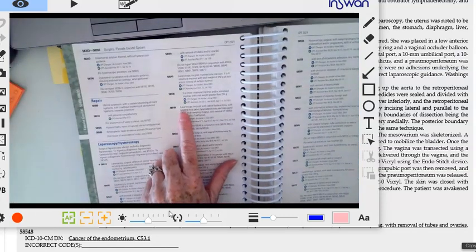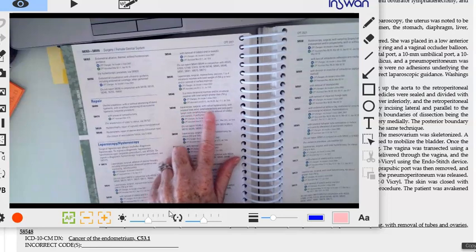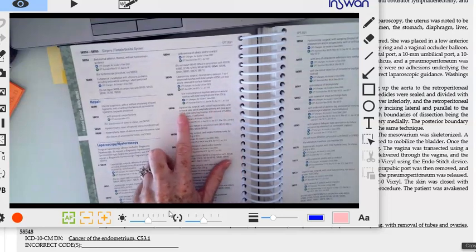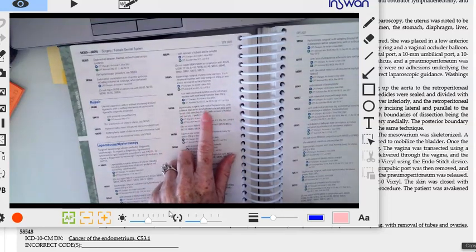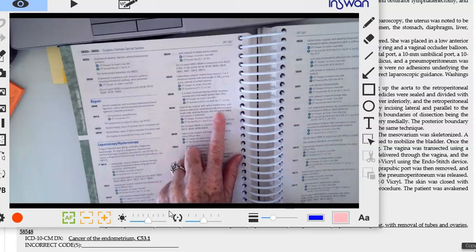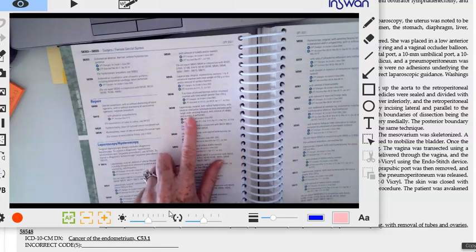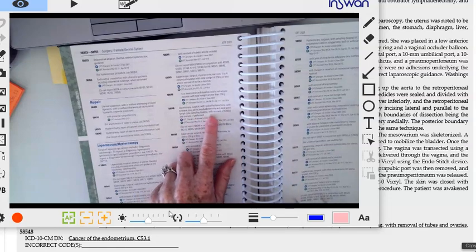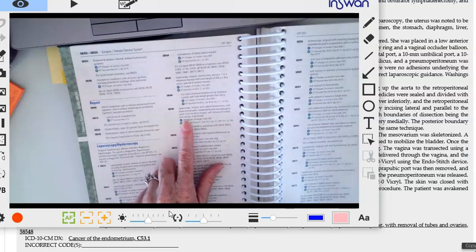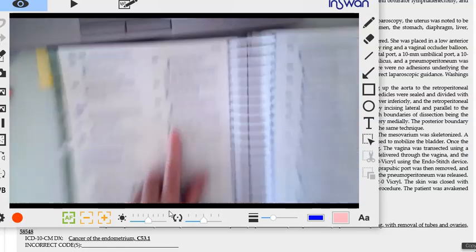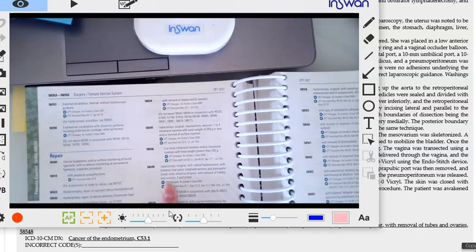58548. Laparoscopy surgical with radical hysterectomy with bilateral total pelvic lymphadenectomy and para-aortic lymph node sampling or biopsy with removal of tube and ovaries. Let me make that bigger. So our uterus was not removed through the scope, right?